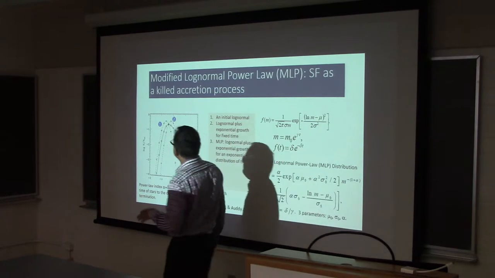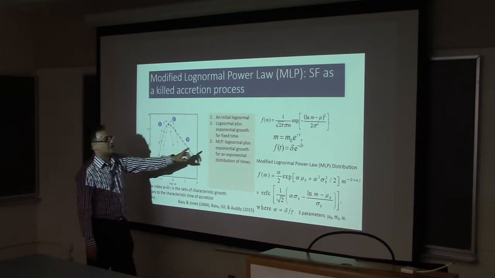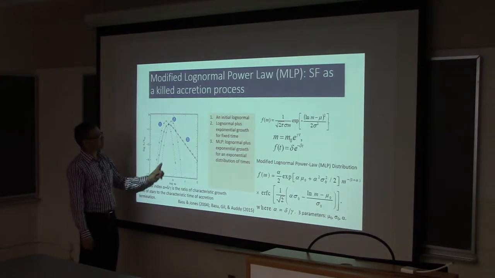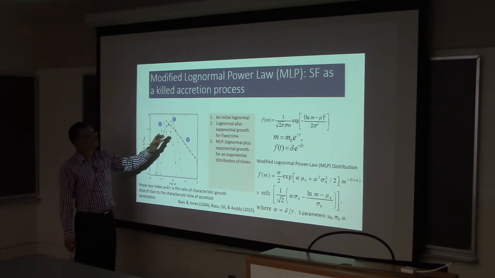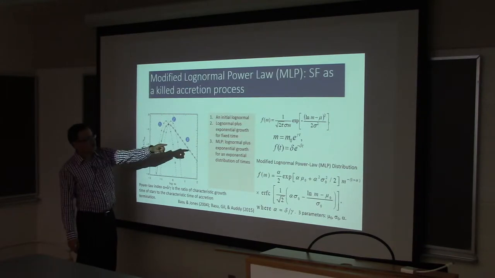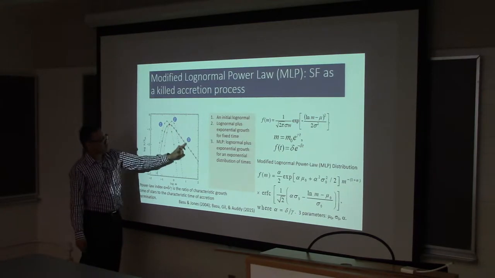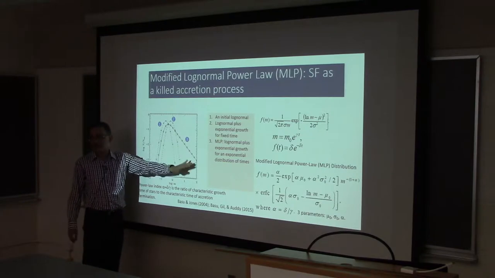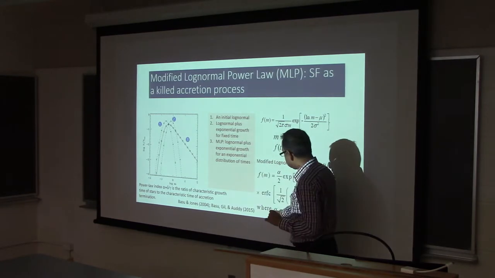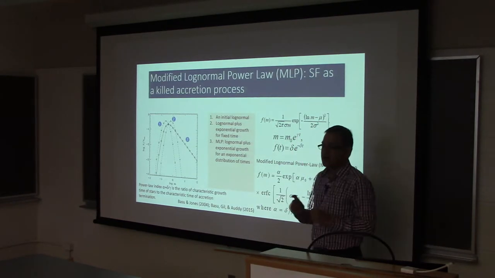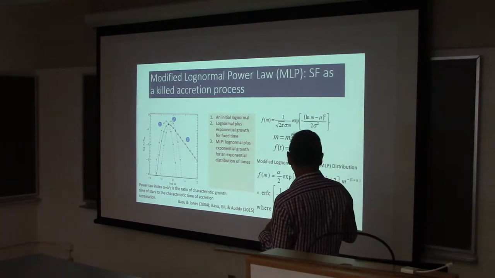Okay, so number 1 is an initial log-normal. If you let every object grow at this rate, the log-normal would simply shift to the right because you're just assuming that ln m is ln m0 plus gamma t. But if you then have a distribution of times, given by delta e to the minus delta t, then you transform number 1 into number 3. So you get a power law tail, and the index is really related to these two numbers. In fact, alpha is the dimensionless ratio of the death to growth rates, or the growth to death times, if you like to think in that way.